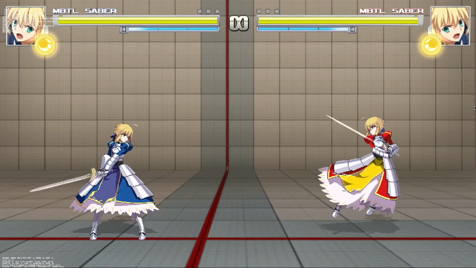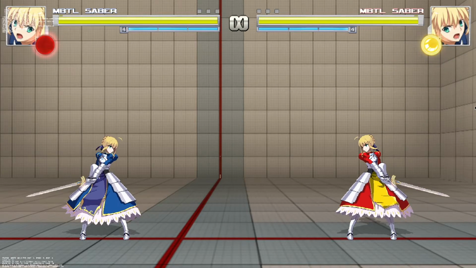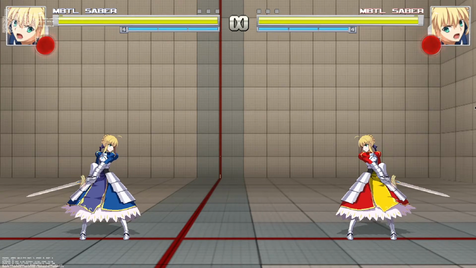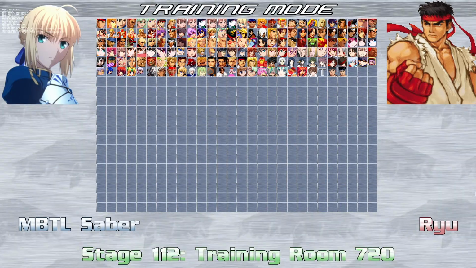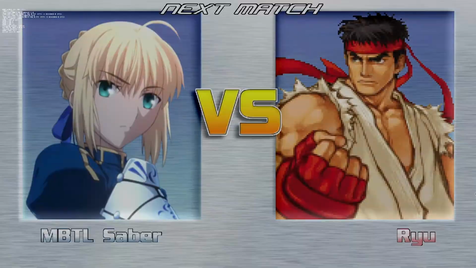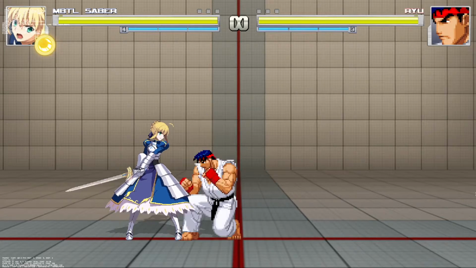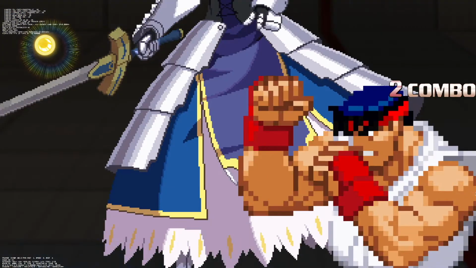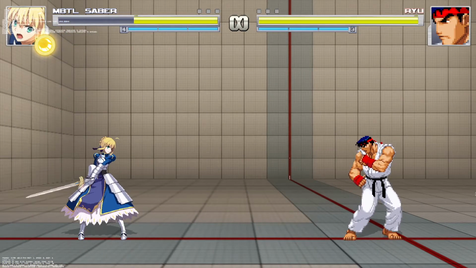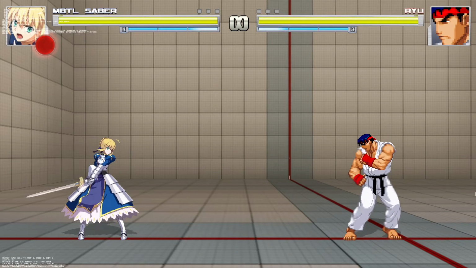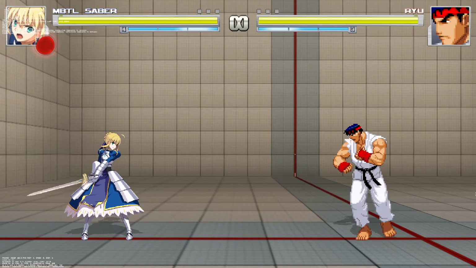I change to 3 and try again. You see, it still can't lock on to the character. So it's only possible when you are zooming a little bit, but not too much. But this little bit of zoom cannot achieve this kind of effect. For example, my Ryu, when he is doing Shin Shoryuken, you see the zoom is really zoomed in, and you can see where he is on the stage. But on the other side, our Saber cannot zoom properly.